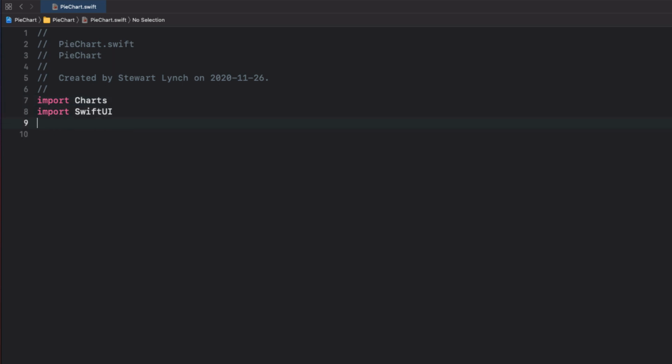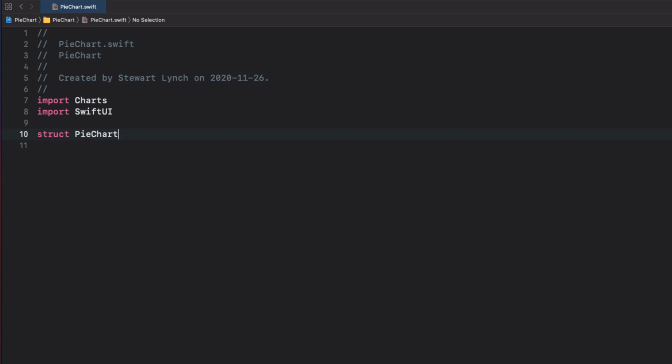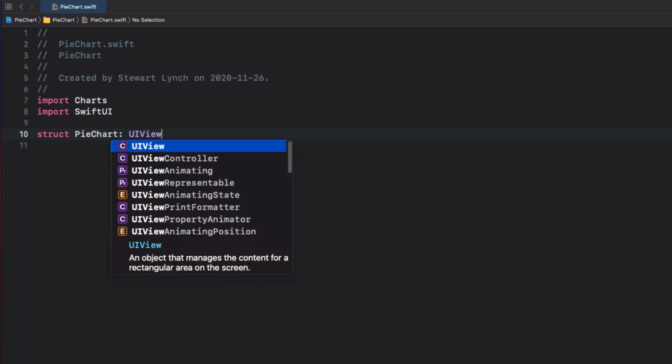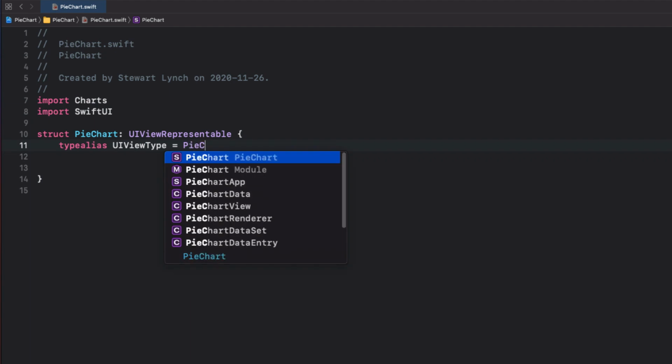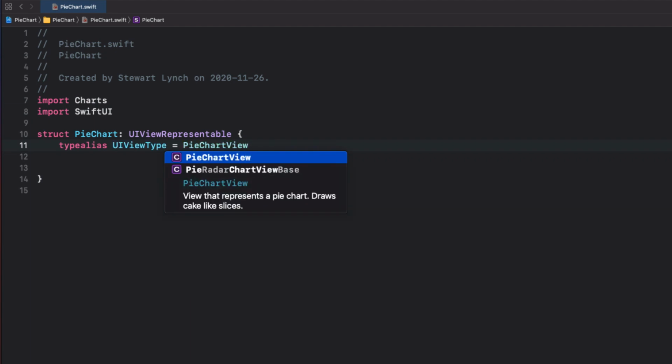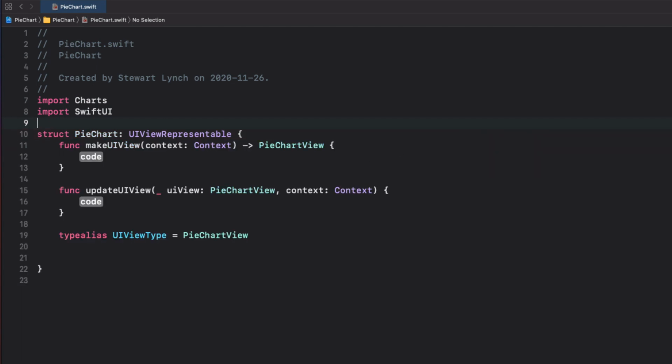Now create a struct called PieChart that conforms to UIViewRepresentable, and let Xcode create the type alias for you. Set the type alias to PieChartView and save. Then let Xcode generate the protocol stubs, and with that done you can delete the type alias.